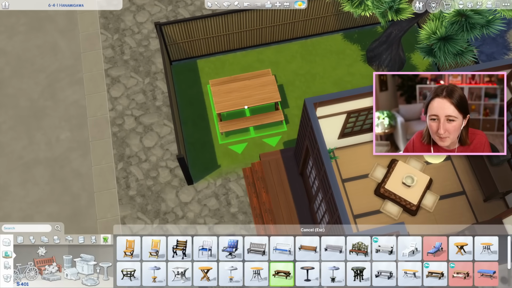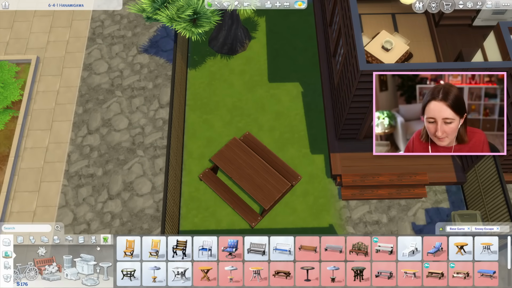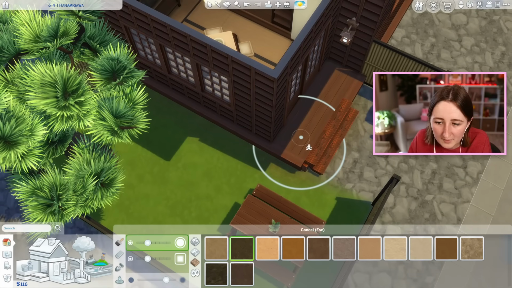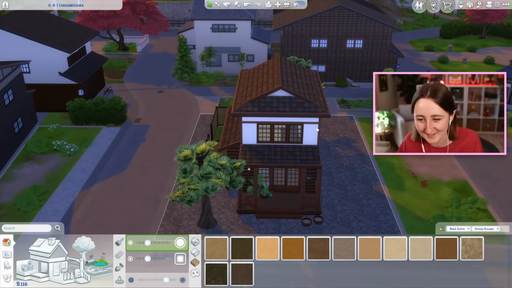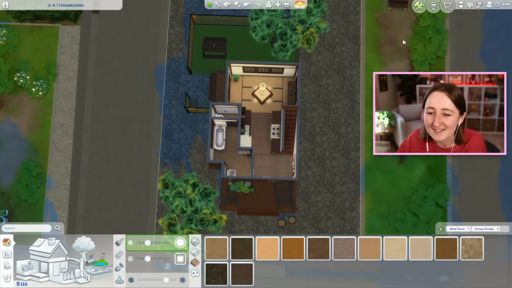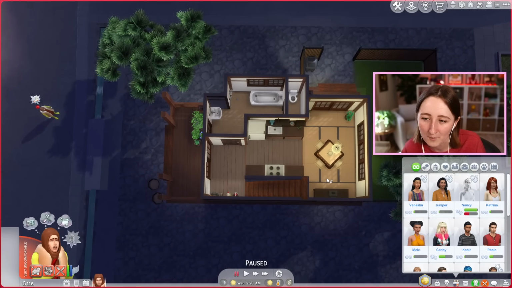There is a cheaper base game picnic table that comes in a nicer color as well. So maybe that is better. I could have a little snowy escape plant on it. The last thing I want to do is just get a little bit of extra terrain paint. There's not that much that can be done when you have a house that's supposed to be this cheap and this small. But you know what? I think all things considered, this is actually not the worst thing. I think that this probably is an improvement from what we had originally.